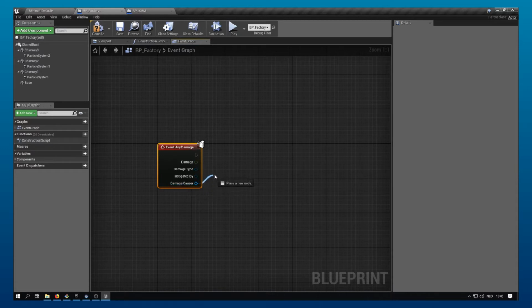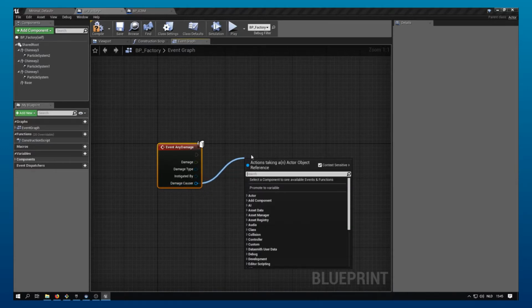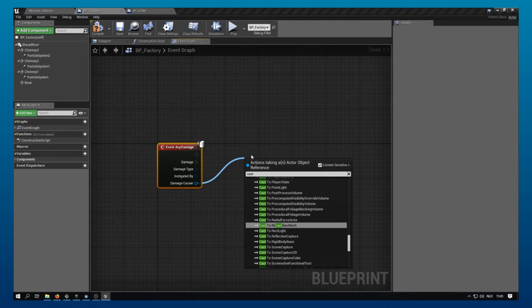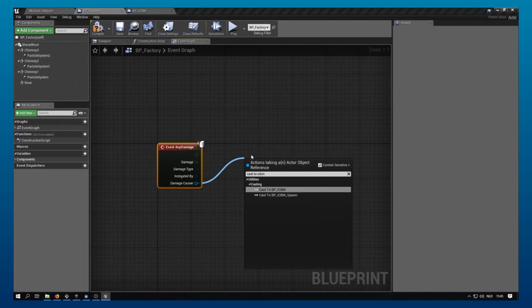So for starters, we could check whether this is an ICBM, and for that we can use a cast to a BP ICBM.